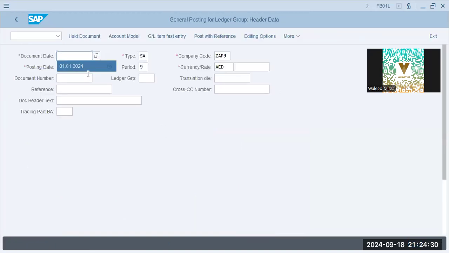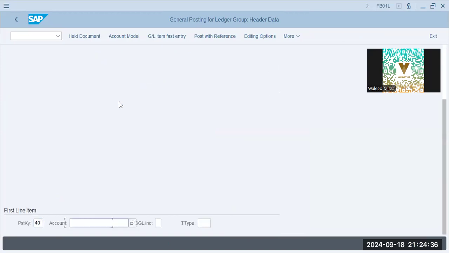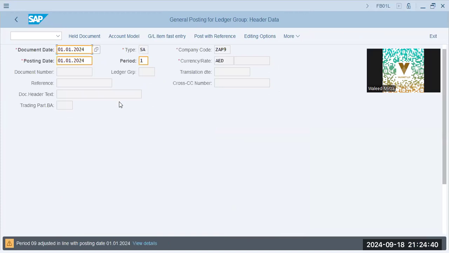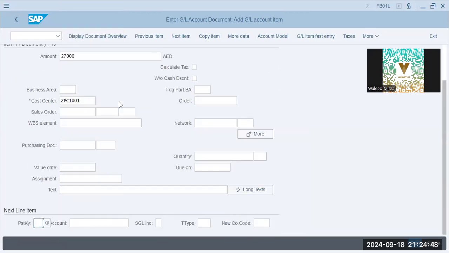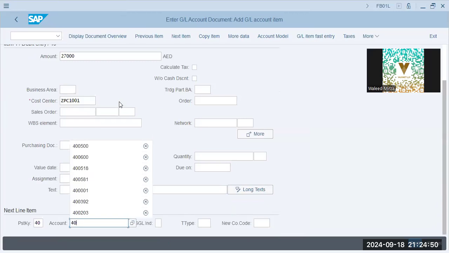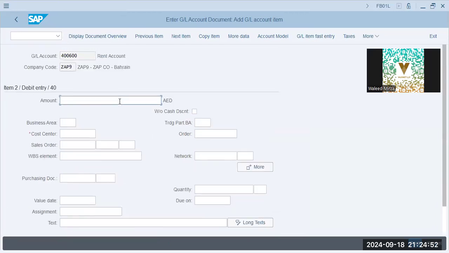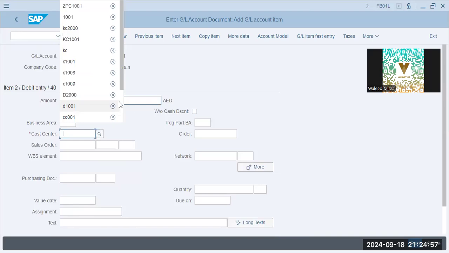FB01L, 400, 500, 7,000, 600, and 18,000.